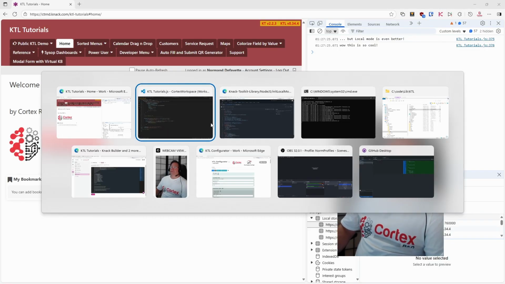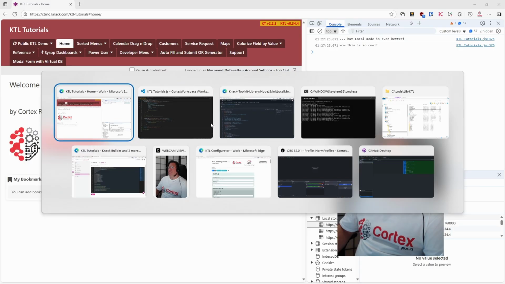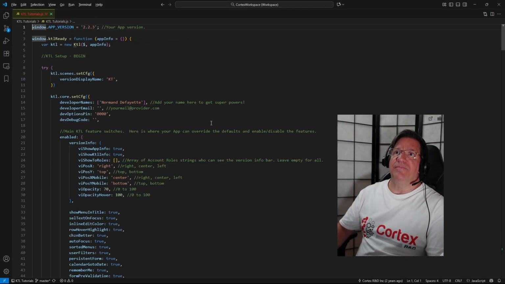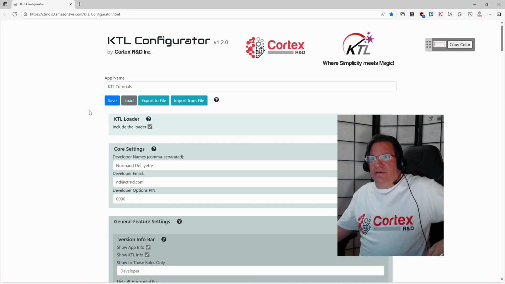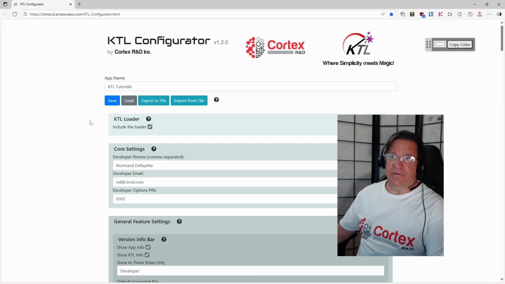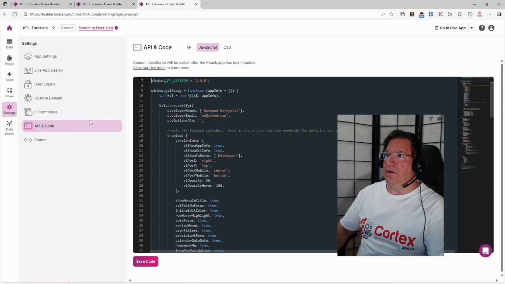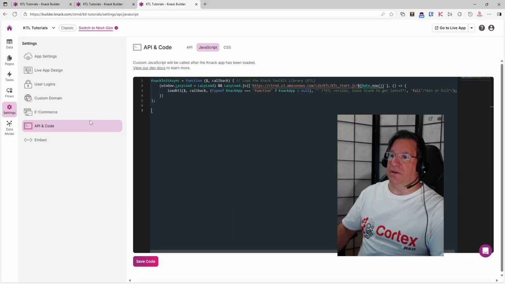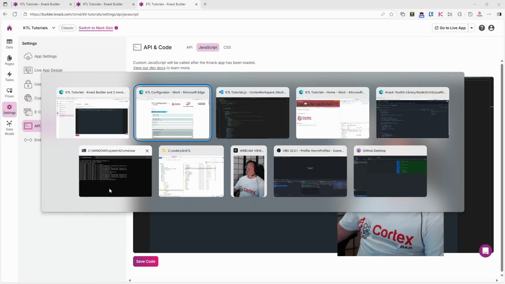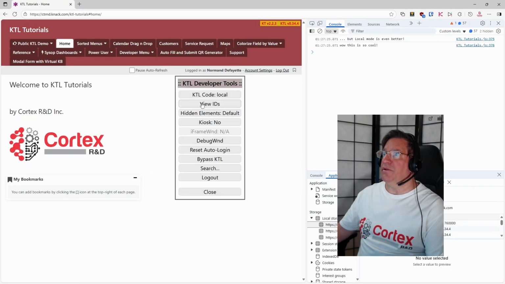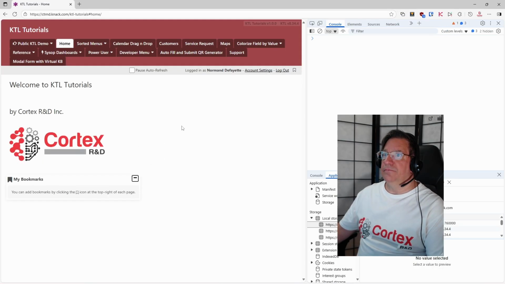I wanted to show you something. I forgot a little part there, so let's go back. I want to do a recap on the KTL configurator. If you want to use this, it's a very good idea to generate your code. If you start from scratch, let's say, for example, your builder would be pretty naked like this. Let's say this is what you have. I'm going to save this. Go back to production. There's going to be no log. So that's it, basic setup.